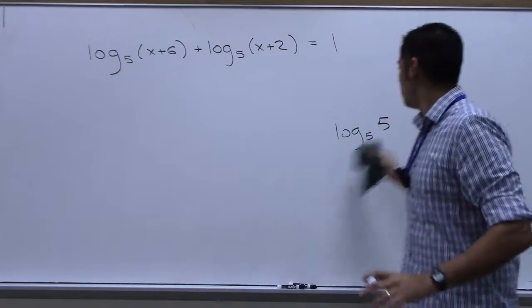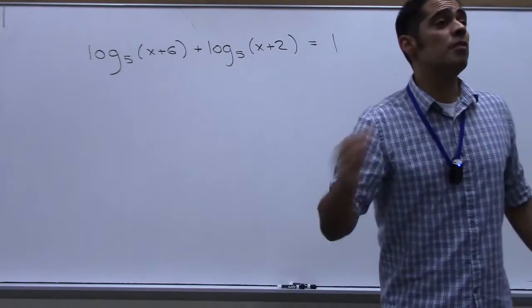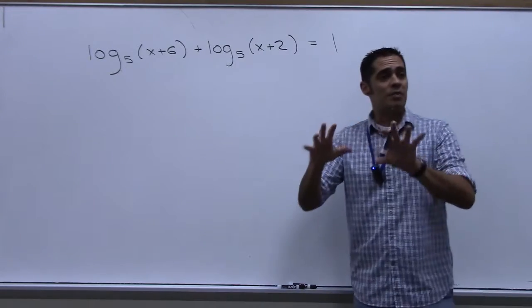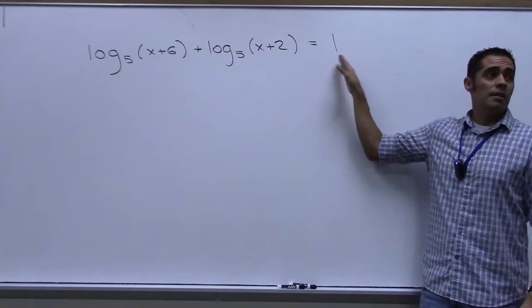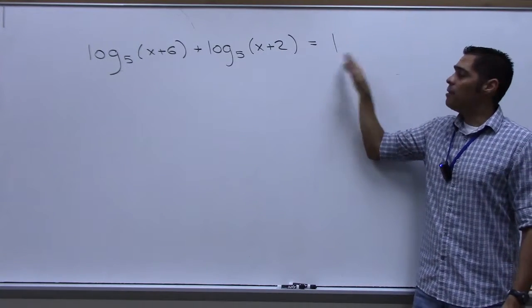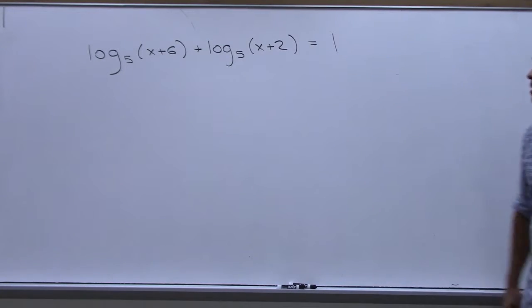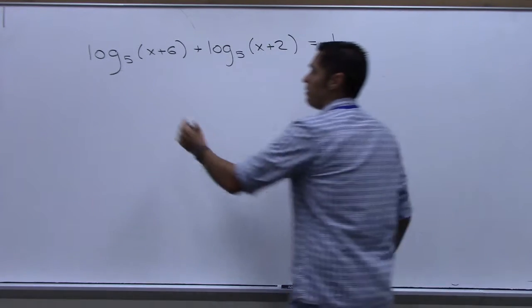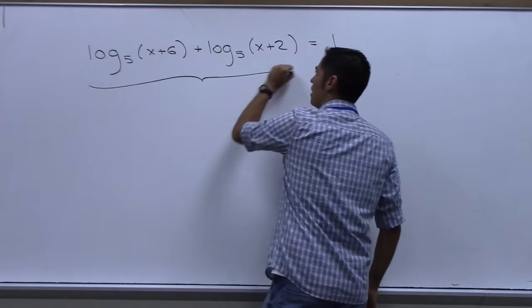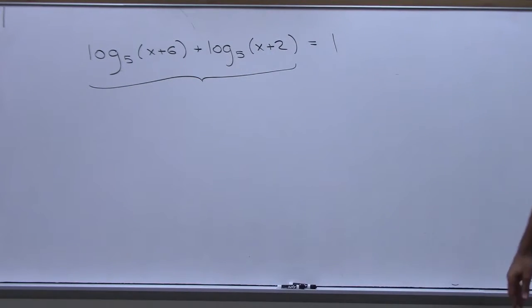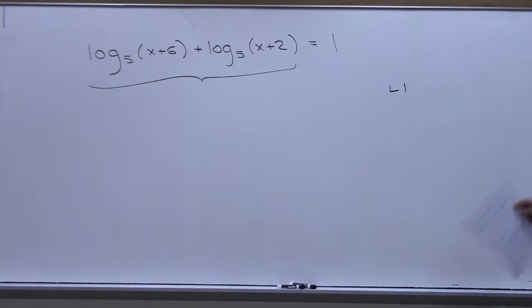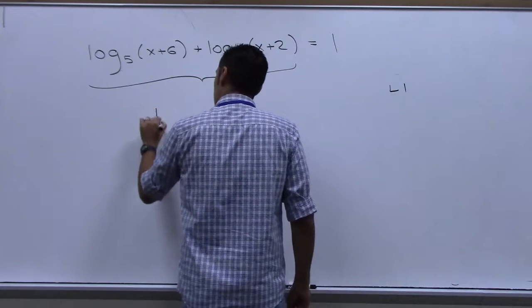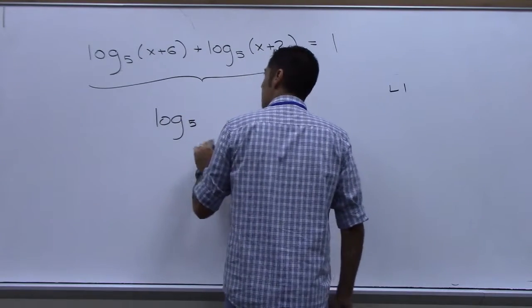All I want you to see right now is the difference between this one and the one before. Okay, last one we had 2 logs, right? Did we have a number by itself without a log in the last problem? No. This is something new, right? We have a number by itself. So let's see how we would attack this. I did hear the correct first step, which would be to combine these into a single log, and that would be using property L1. Right? 2 logs with addition between them become a single log, and this is what we spent a lot of class time on Wednesday doing.